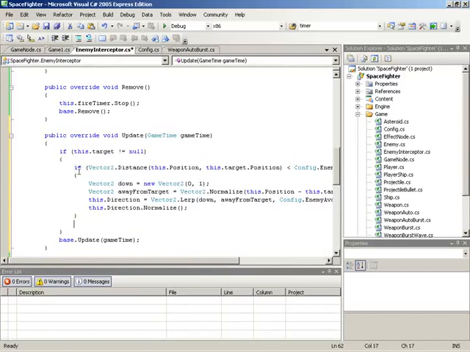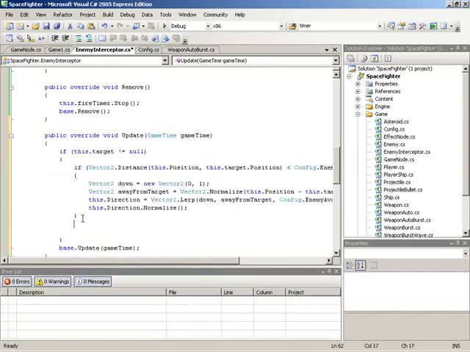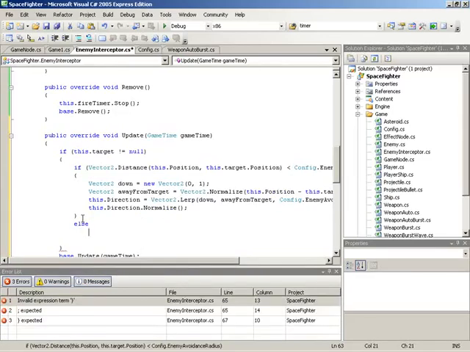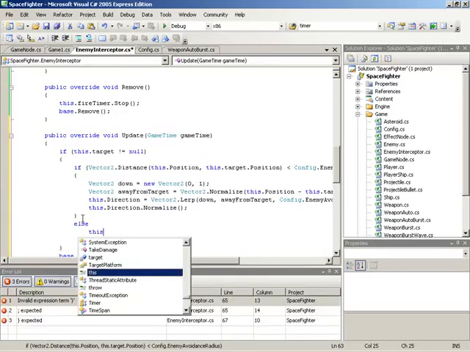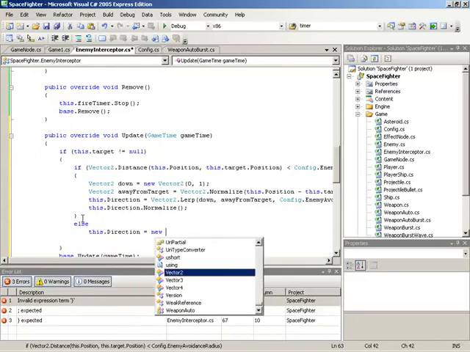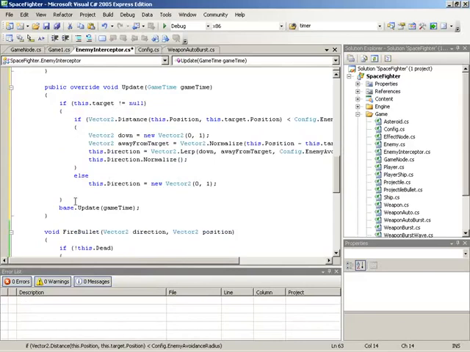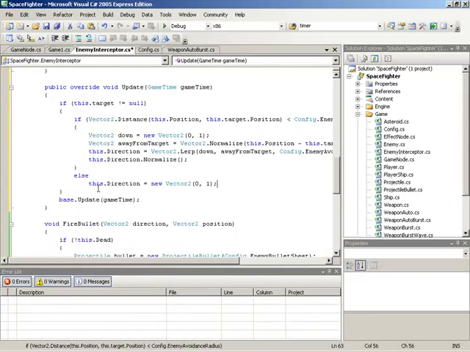So if this if statement represented being within the enemy avoidance radius, then an else statement would give us the code necessary for when we're outside of that radius. In that case, we'll set our direction to be downscreen. So this.direction will be equal to a new Vector2 pointing down screen. And with that, we still have our call to base.Update. So we should be ready to build and try things out.